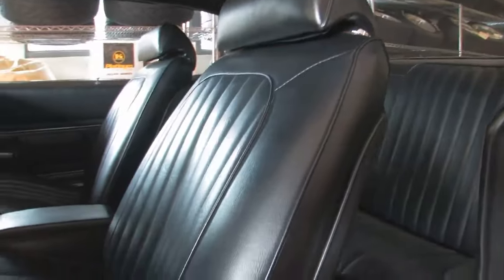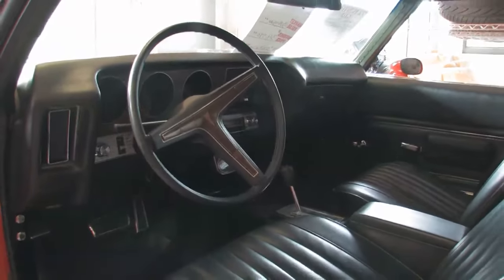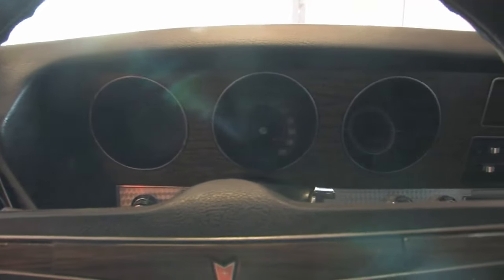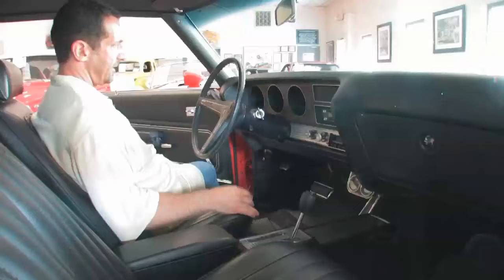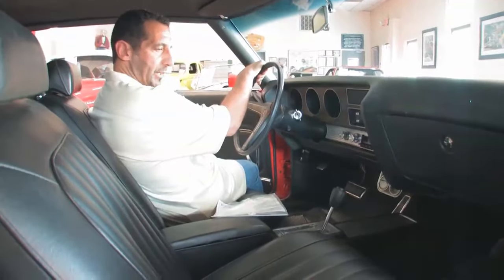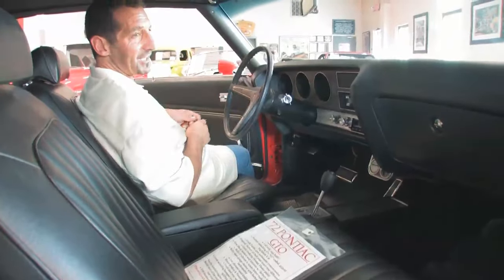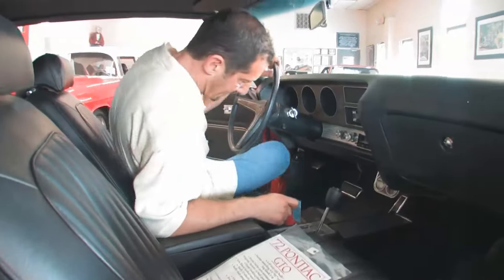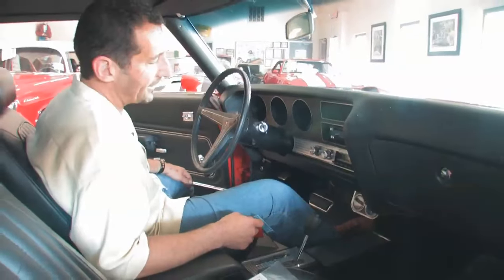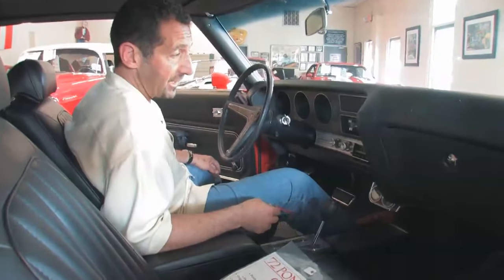Let's take a peek inside because we spent a lot of money to finish up the interior. The interior is all brand new, as well as the paint, down to little things like the correct Pontiac floor mats, the correct dash inlays, console with buckets, original AM/FM stereo, factory gauges, and a factory hood tach. We're going to get a shot of that when I start the engine because I'd like you to hear how the engine sounds and see how cool the tach is while driving. It's also got pedal dress-up with chrome trim, all new bezels and handles. Restoring a car is a lot of money and effort — if you can afford a car like this, you need to get one because they're just turnkey and ready to go.